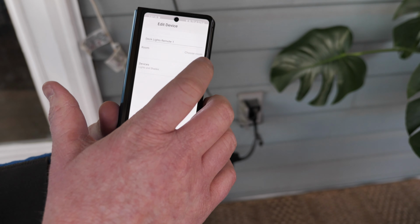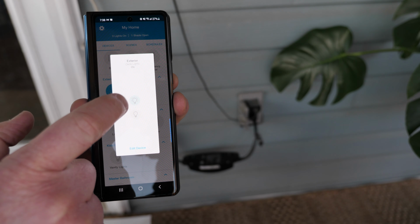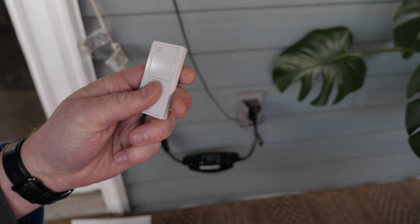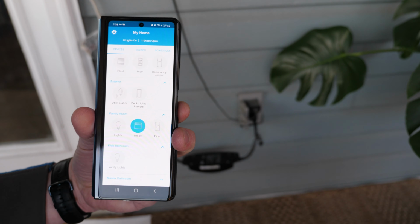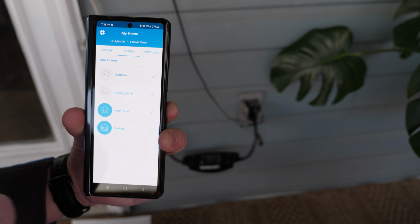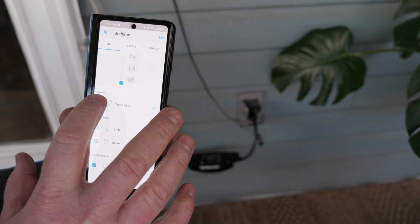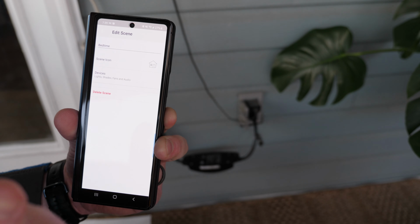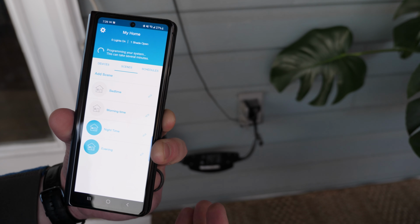So it's set to control the lights, but I want to put it in the correct room. So here in the app, I have the option to tap on the deck lights and then turn them on and off just like that. And then here we have the option to control it from the Pico Remote. So now what you can do is add it to all your different scenes. So if you have a morning scene or a bedtime scene, let's say at bedtime, I want it to turn off the deck lights. So I can select that I want them off, select save, and now whenever I choose that bedtime scene, it's going to turn them off.